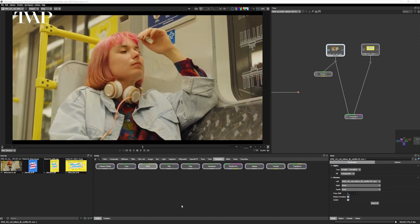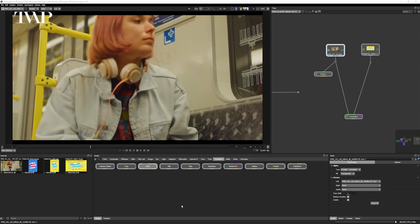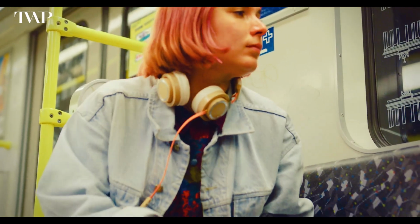Initially we had requests from various prep departments at larger facilities that were doing paint, roto, a little bit of compositing, and wanted to be able to do the entire shot in Silhouette and not have to go to Nuke. There are obviously different factors. Some of it's ease of use, some of it's training, some of it's cost. For the seat, they don't want to tie up a Nuke license to do certain things, or a particular artist really only knows Silhouette. So we initially decided to do the compositor because of those requests. We thought, if we could just do some basic compositing, we'd be happy.